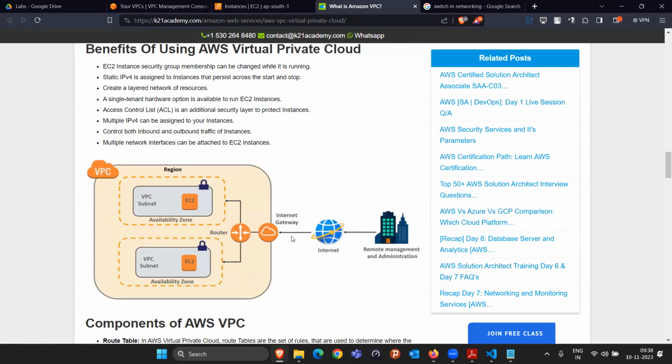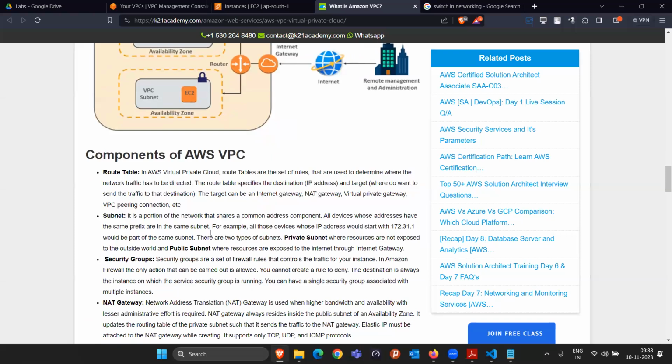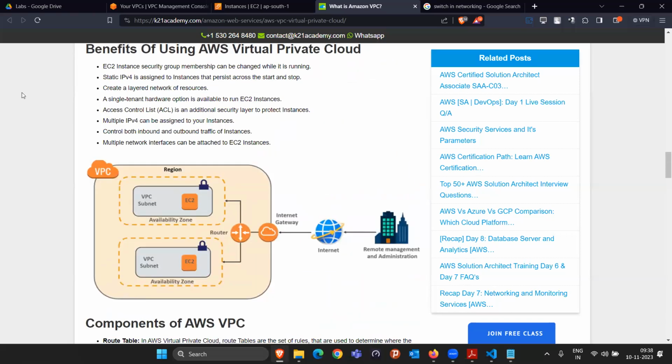And if you are able to explain VPC in your company interview, you will definitely be hired, because very few people in the world know how VPC works internally: how the router communicates, how the switch communicates, and why we send traffic to the outer world. That understanding comes when you read one or two more blogs like this.